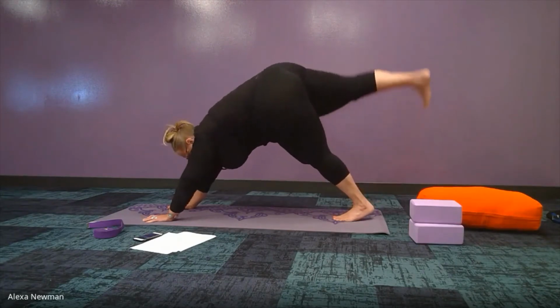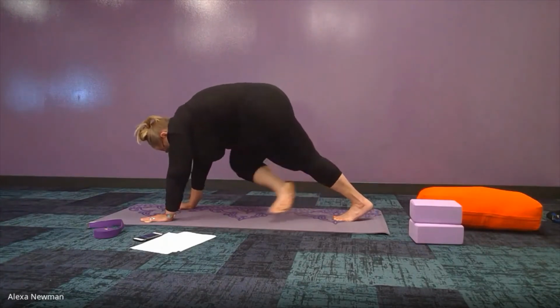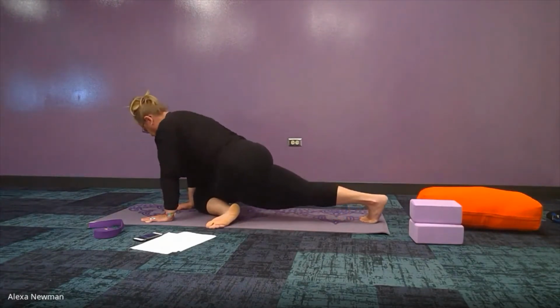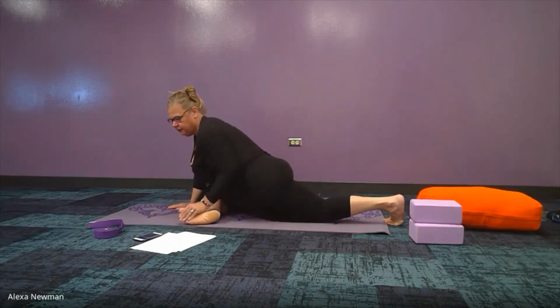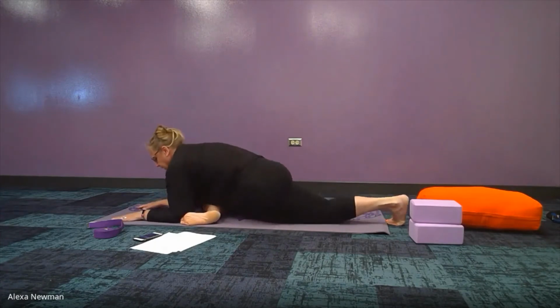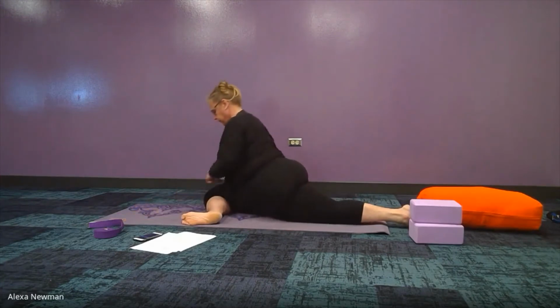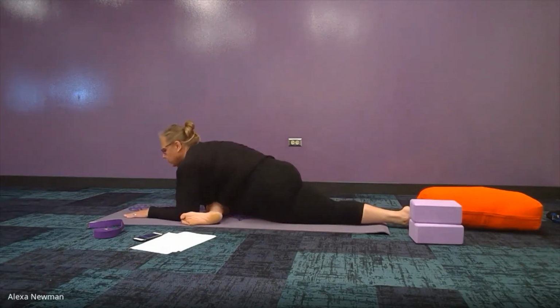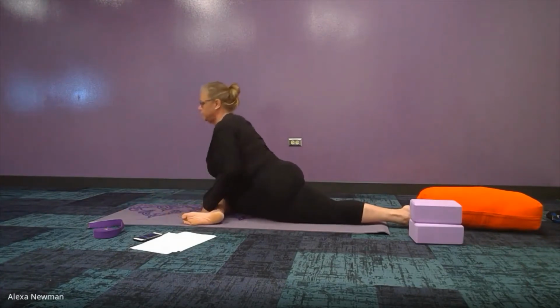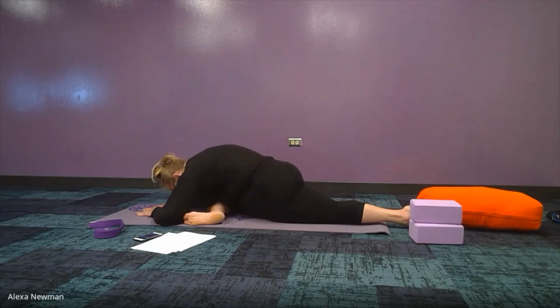And then we're going to lift up our right leg, bend the knee, bring it forward until the knee is near our hand, and your foot is near the left side, and then we slide down so that we have the knee and leg bent in front of us, and we fold over it. You can do this with your back up and arched. You can be on your elbows, or you can be all the way down.